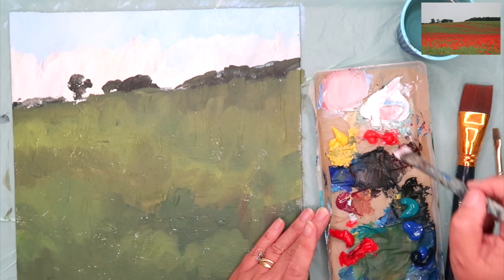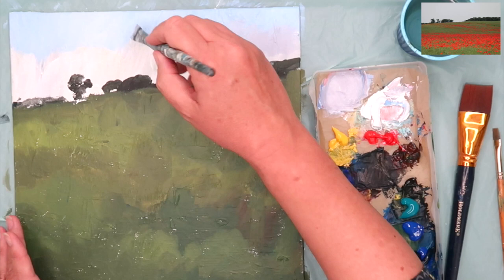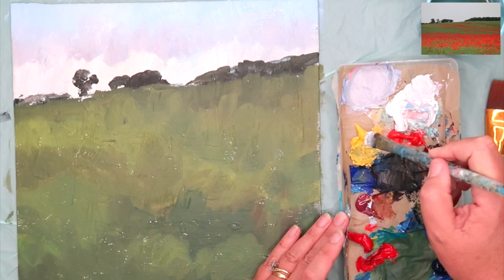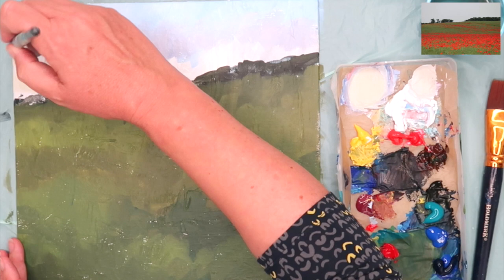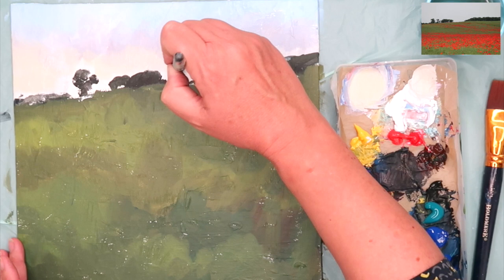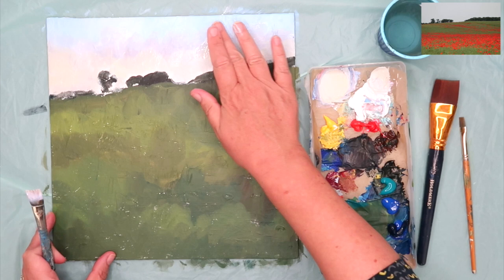I'm adding a little bit of red and a touch of white to paint a pinky, purpley shade in the middle of the sky. If you don't want to do that, you can go straight down with the blue, just adding white to pale it towards the horizon. I'm also adding a little bit of yellow so it fades off into a soft neutral colour at the horizon. Just paint this down using your flat brush, keep loading it, and don't worry about perfecting at this stage — we're going to do another stage on the sky.